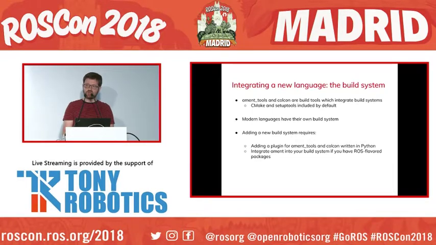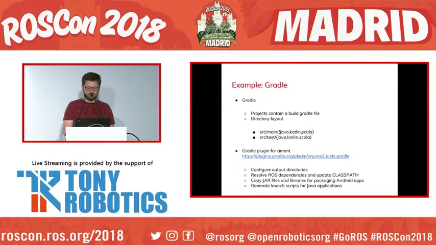So adding a new build system is fairly easy, but things get a bit more complicated when those packages use ROS somehow. Like for example, if they use the ROS dependency graph, or they have a package.xml file. So in that case, you gotta put logic into the build system.